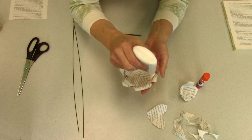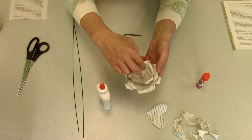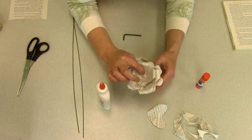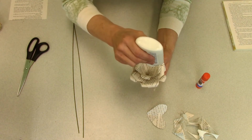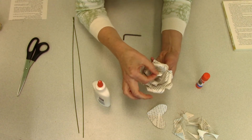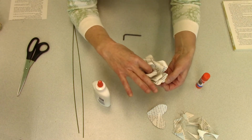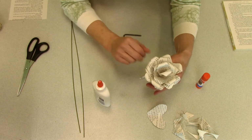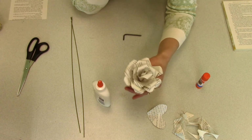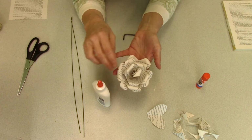And then I'm going to add some more glue to my next petal. Put my next piece in here. Shift it around until you get your petals the way you like them. I'm going to add some more glue into this guy. This is all going to dry, so I'm not too worried about the glue making a mess. And then put my little piece in the center. And this is really all there is to it. And again, you can just move the flower petals before the glue sets. But we are almost finished.